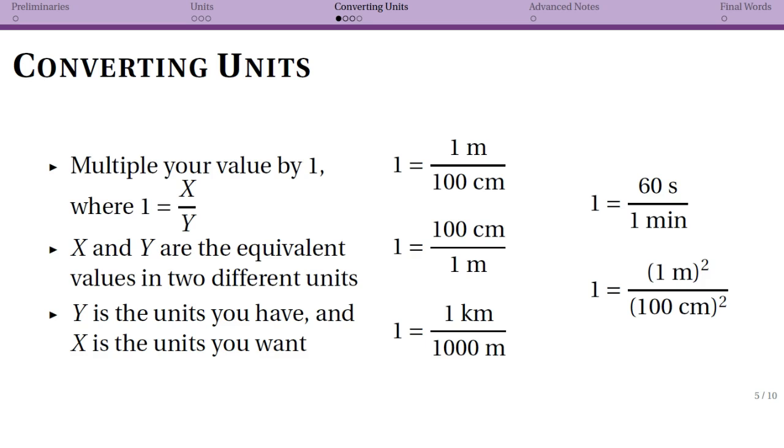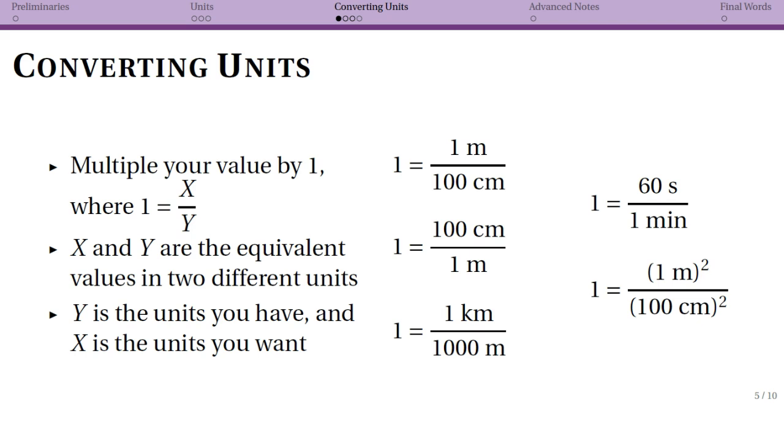You are frequently going to be in the situation where you need to convert units from one type of unit to another. Some of you may have seen this in a past science class, but I want to talk through the general process of how you do this. The basic rule is that you're going to multiply whatever quantity you have by 1. And remember that 1 multiplied by a quantity doesn't change that quantity at all. It's a fundamental mathematical idea.